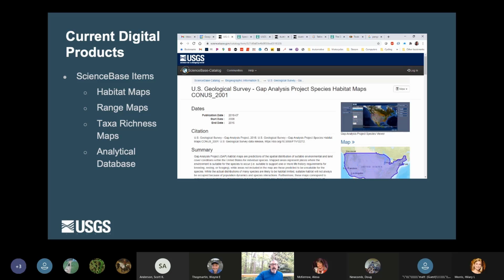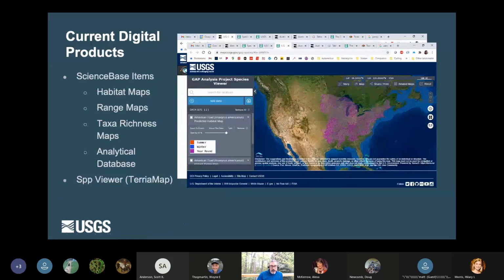We've basically pre-compiled on polygon data sets that are the most common ones, state, county, LCC, ecoregions, as well as PAD, for each of the species and the land cover. And then we can basically run table operations, which are a lot quicker, and get that data out there. So all those are online right now.